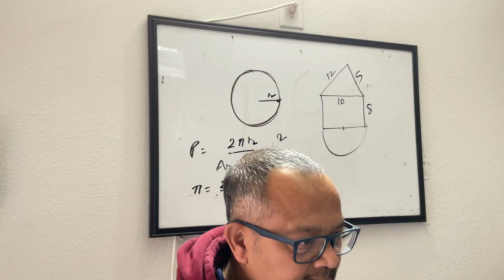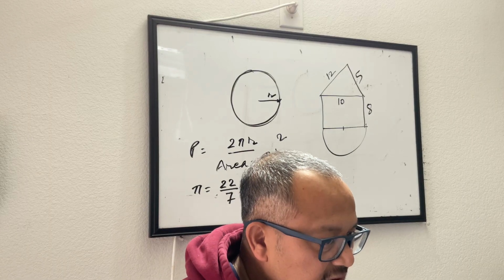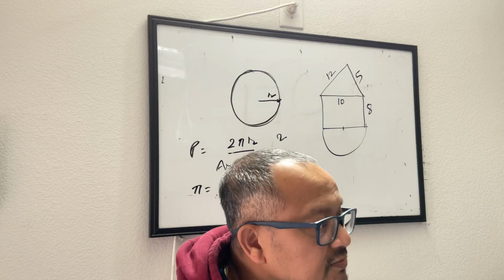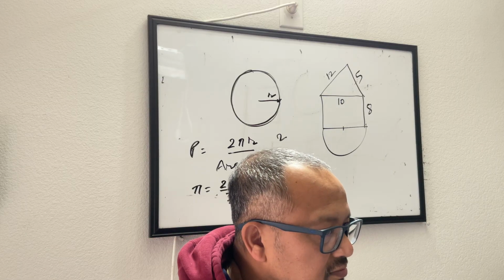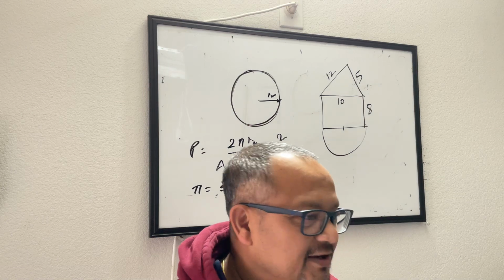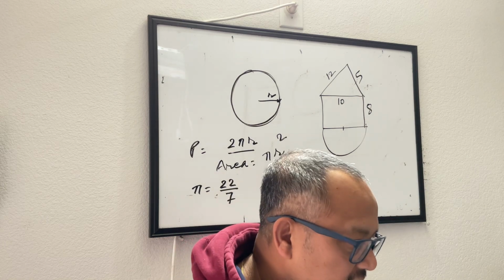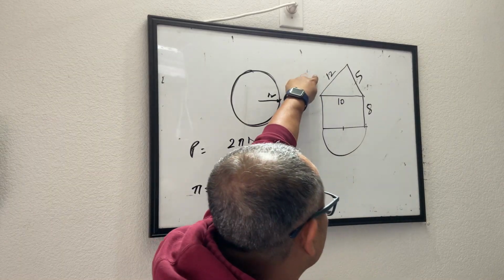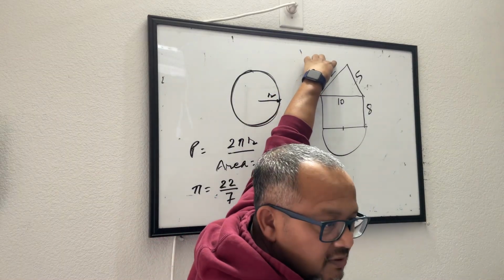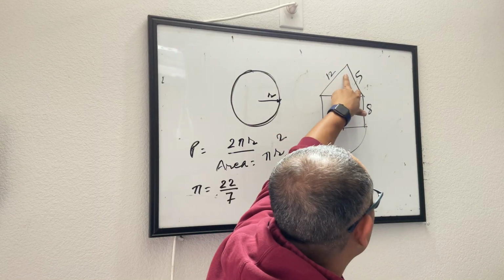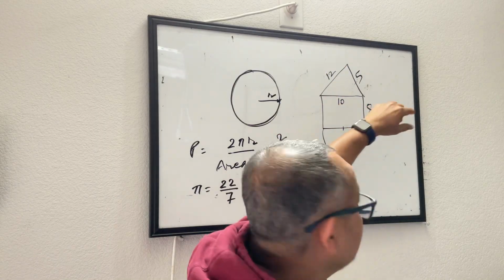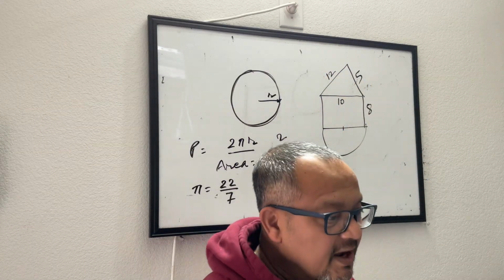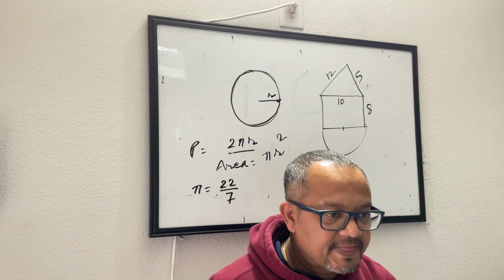I got 48.7. You already got 48.7? Arif? I can't see the numbers. Can you please read them out? I'll not tell that. I want you guys to think. Arif, can you please read the numbers on the board because I can't read them? That's what I was telling, right? This side is 12. This side is 5. And again, everything is in centimeter. This side is 12, this side is 5, this side is 10, this side is 8. And I'm asking you guys to find out the perimeter.